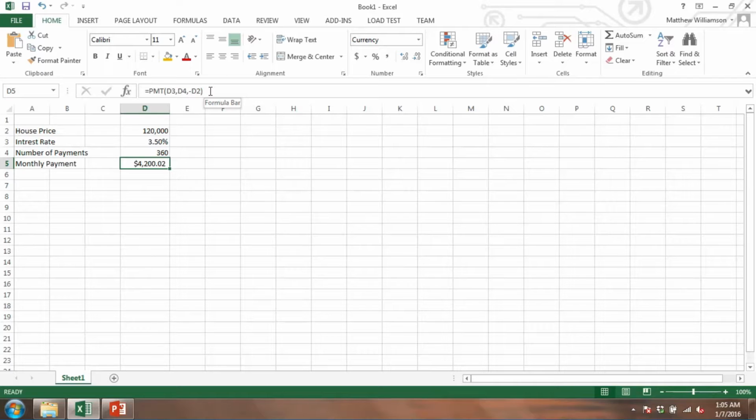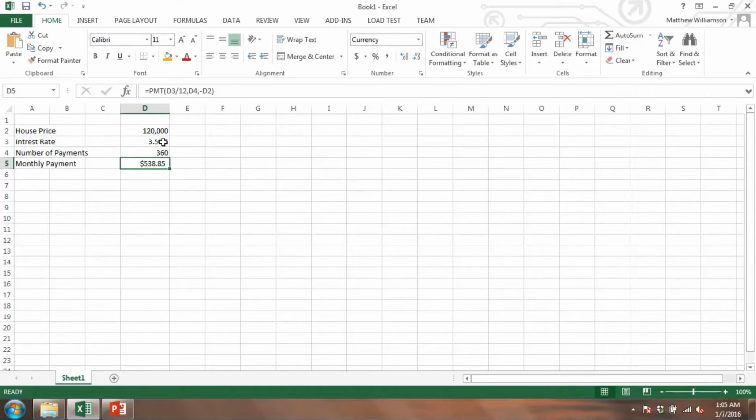that seems a little on the high side. I think this needs to be divided by 12, if I remember right, since it's monthly. Yeah, we need to make the, there we go. Yeah, I think we remember mentioning that if we do a monthly payment, we need to divide that by 12. Okay, that looks a lot better. A monthly payment of $4,000 is a little high for a house. Yeah, here we go. So we take the yearly interest rate divided by 12, and that gives us what we need.